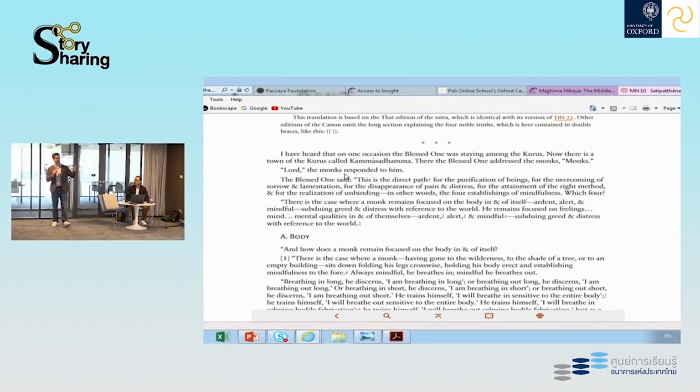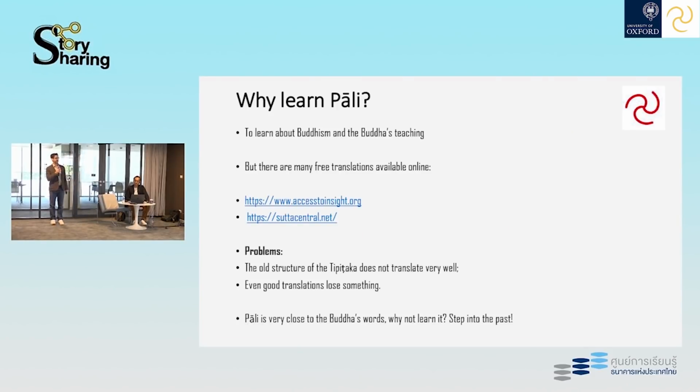It's not really composed to be put into this format. It's very repetitive. It seems very technical. It's a little bit off-putting. And if you try to learn the Pali Canon in translation, it's difficult to make progress unless you're very scholastic-minded. So just a couple of problems: the structure of the Tipitaka doesn't translate well into English. It's really meant to be heard. You're meant to go and listen to the Tipitaka being recited. Even translations lose something. You never quite get the same meaning in any particular Pali word as in any translation. I suppose it's a bit different with Thai because you have lots of words from Pali in the Thai language. But in English, it's quite a different thing.